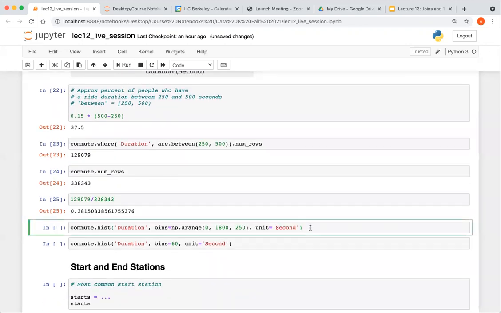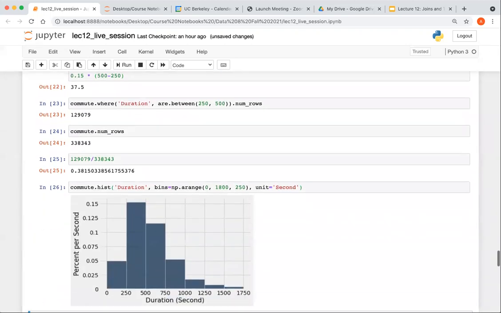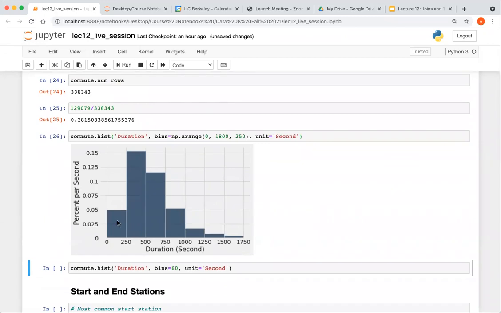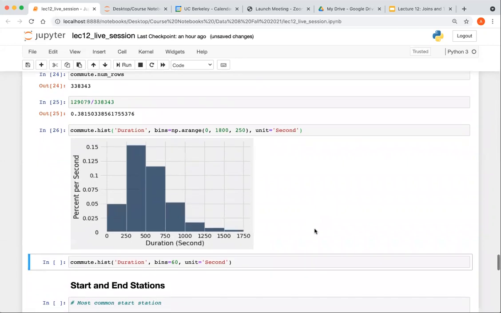What I'll do is I will draw the histogram again, and now I'm going to do something. Look, we have a ton of data, but we have a very crude representation of the distribution because we've taken bins that are very wide. We've taken bins that are 250 seconds wide. That's like 1, 2, 3, 4, 5, 6, 7 bins. That's a small number of bins. Let's see what happens when we ask for 60 bins. Bins equals number means give me that many bins.